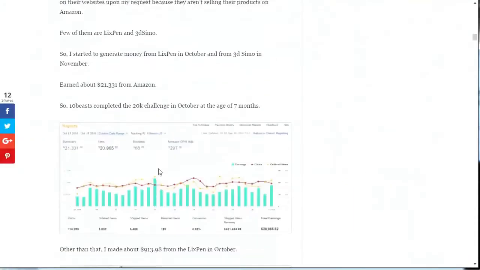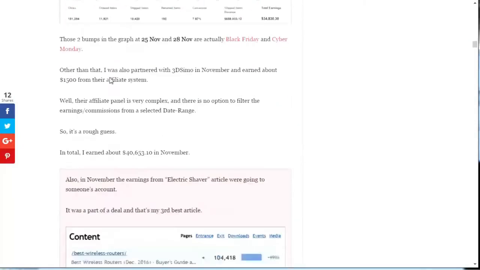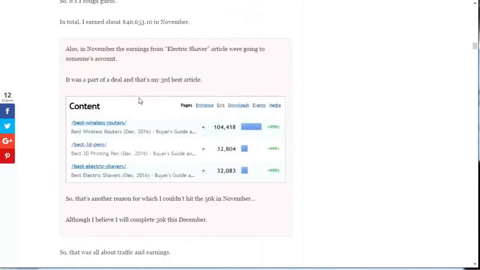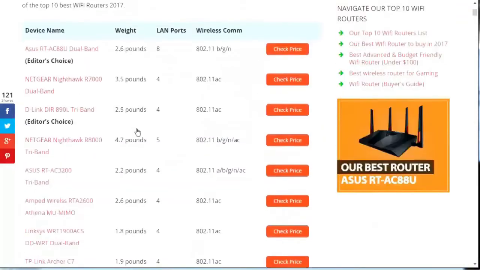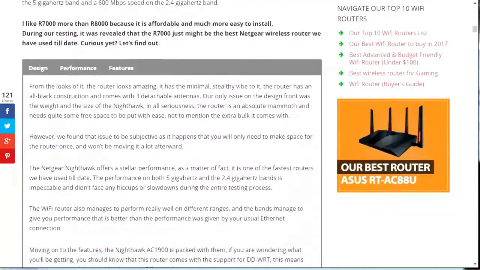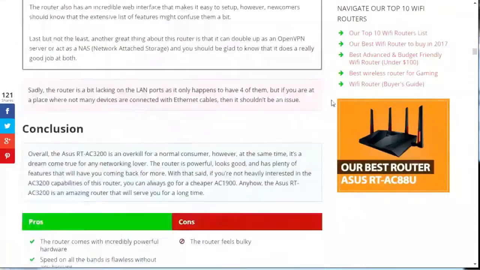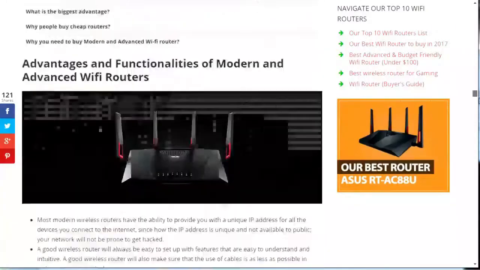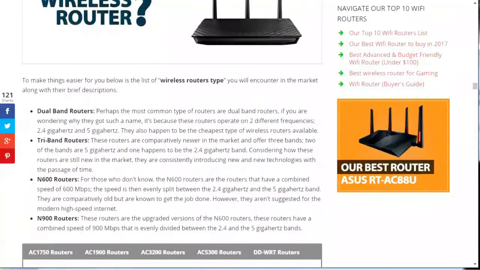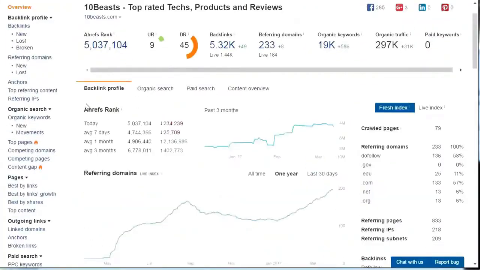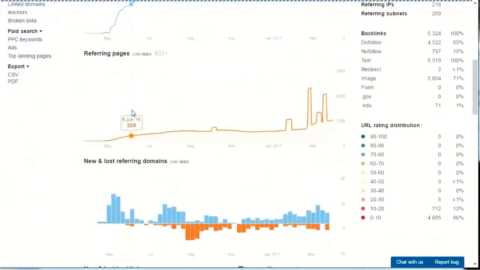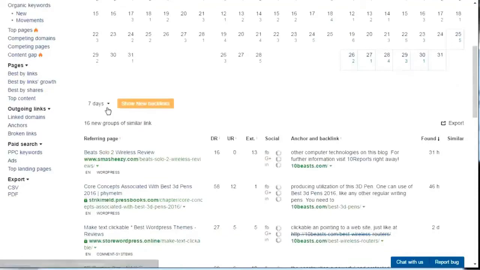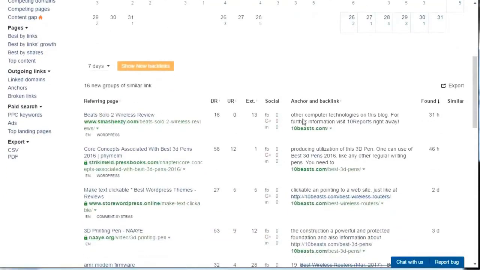Basically he wrote articles that were at least three, four, five thousand words long - super long content - along with getting amazing backlinks from high-authority websites and educational websites. He actually hosted a $1,000 scholarship and sent an email to a ton of universities and colleges to get a lot of dot edu, which stands for educational websites, to link to his scholarship page which was hosted on his 10 Beasts page. Google loves it when an educational website links to your site, and eventually his website was viewed as very valuable in Google's eyes. This scholarship method was a great idea along with getting backlinks from BuzzFeed, Lifehack, and Reviews.org.